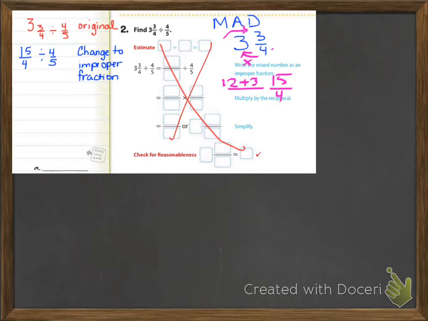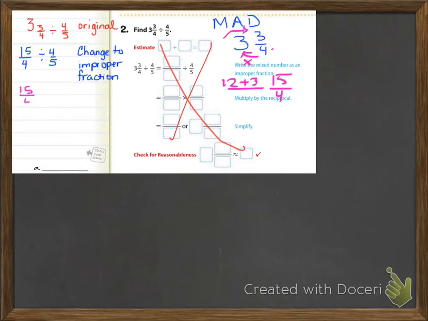So we're only going to do one process per line. So we don't want to do our keep, flip, change and fixing it into an improper fraction all in one line. So now let's go ahead and look at the next step. Our next step is where we're going to keep, flip, change. Let's go ahead and just do the keep, flip, change first and see where we have some space.